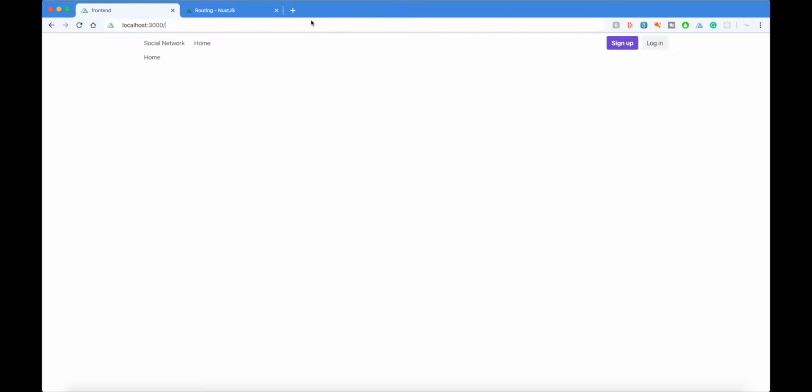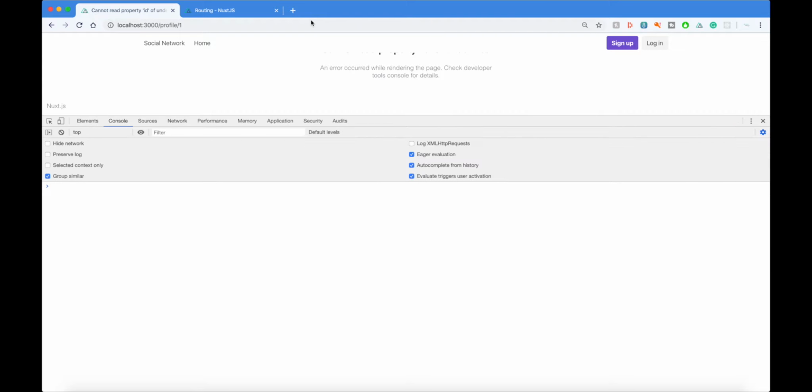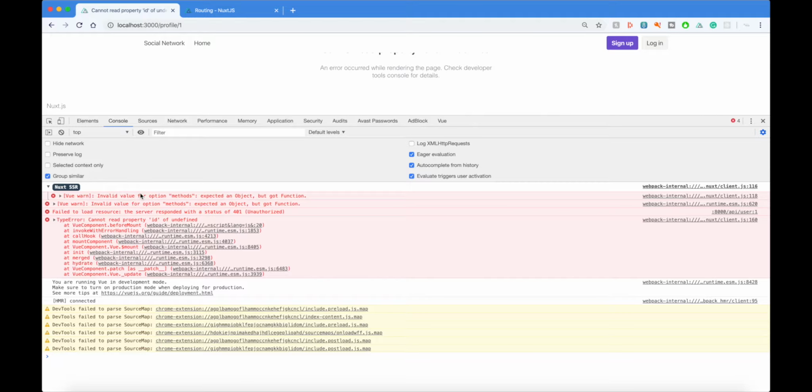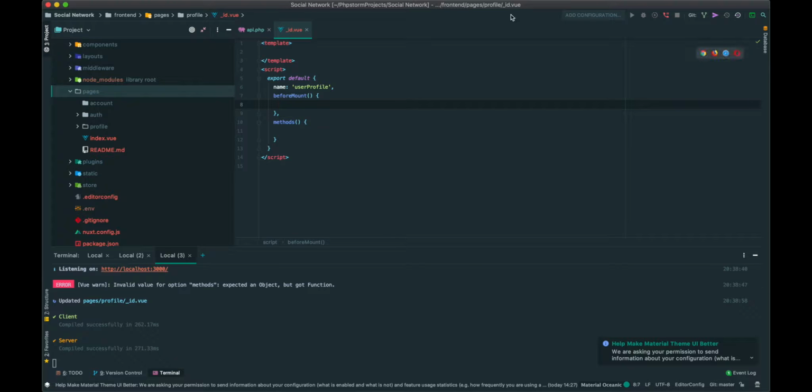Okay, so let's try and go in profile and then 1. Okay, so right now we just want to figure out how we can print out the right param. So let me just get back on that.